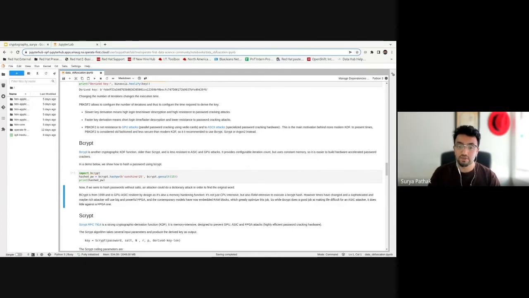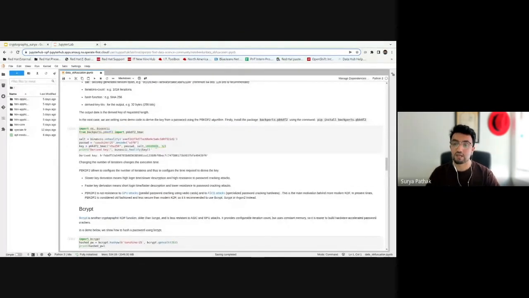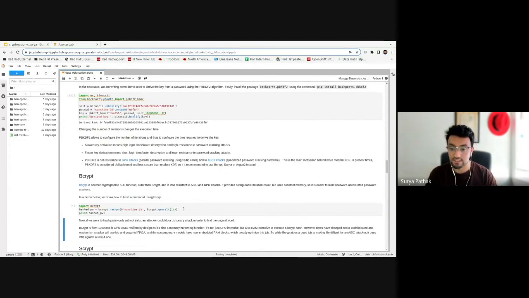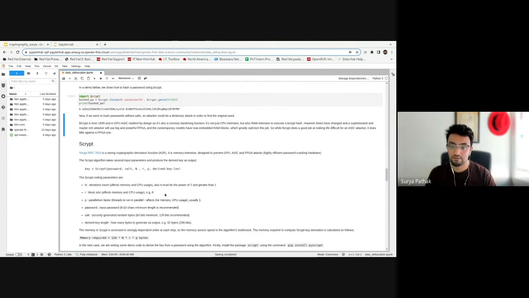Now, notice the difference between PBKDF2 and bcrypt. For PBKDF2, I had to increase the iteration count by 1,000 times in order to come to a considerably slower speed. But for bcrypt, I just need to move from 10 to 15, which is pretty sensitive in this case. Similarly, we have another hashing algorithm like scrypt, which uses similar syntax.